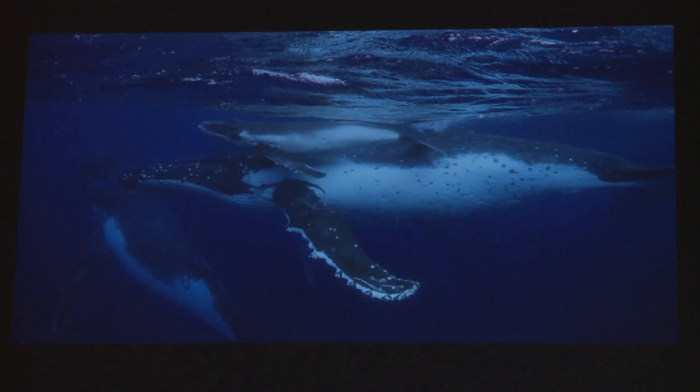Another shot. Now this is a third whale here, which they call an escort. This is a male that has, for some reason, decided to hang out with these two and follow them around, probably in the hopes of getting lucky. Or just acting parental, perhaps. I don't think they fully understand, but they call them an escort.